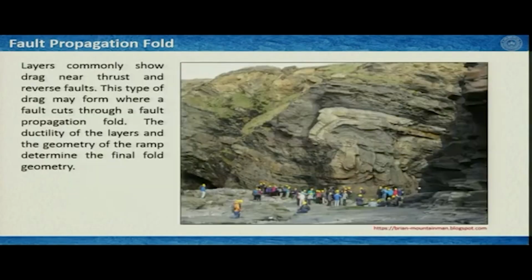You can also see here, like the example I gave you, this is the thrust plane, so it is moving this way. And then what we see here is that we have a fault propagation fold on this side, and we also have a fault propagation fold on this side. So this is how you define the fault propagation fold in two or three different ways. But I am sure with these illustrations, it is now very clear to you what the difference is between fault bend fold and fault propagation fold.